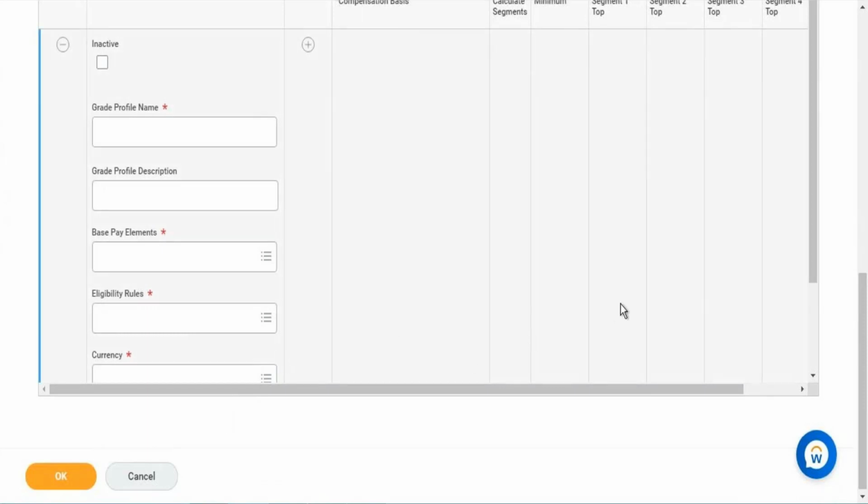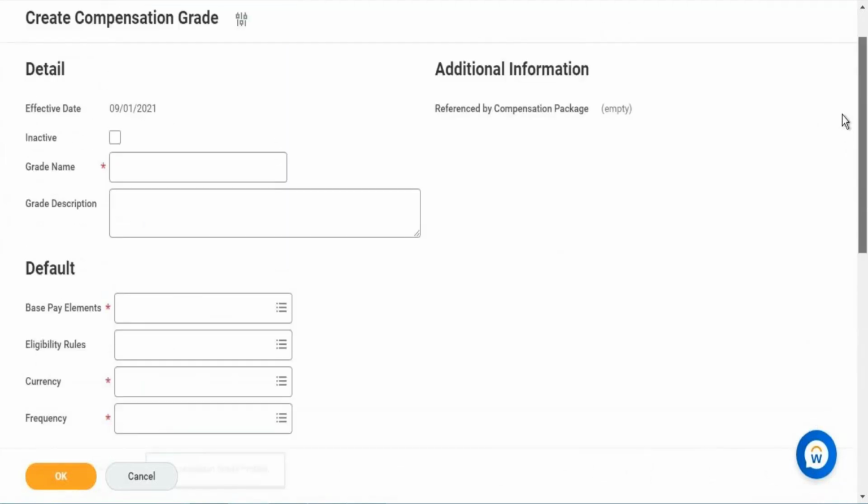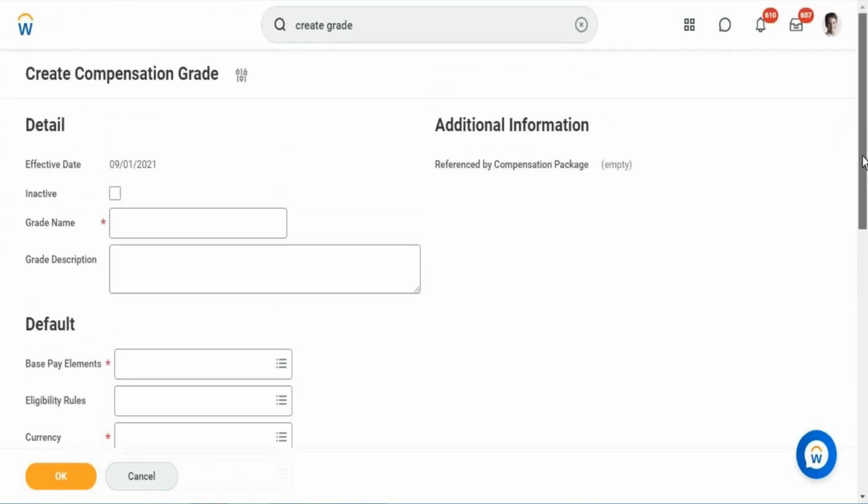We'll be creating that now. We'll see how it works. So base pay, generally it will be standard base pay.